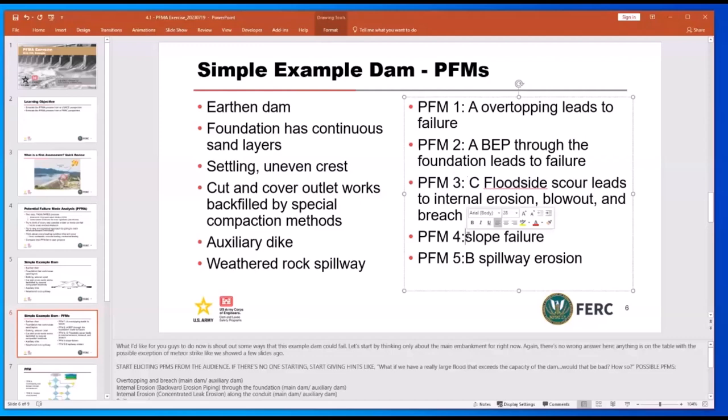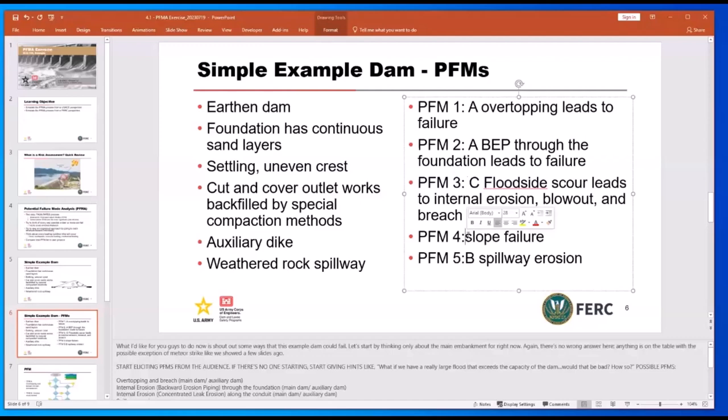Could be a sign of distress. Yeah, that could be true. But all dams settle a little bit. The fact that it's variably settling is a little on the weird side. But we've got pretty good performance, and this dam's been in place for a long time. You do have a good point with that variable crest settling, but without additional information, maybe that is a B.